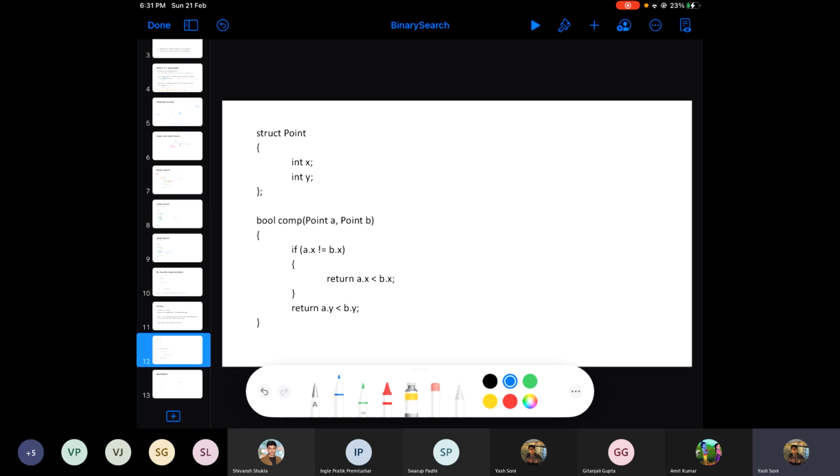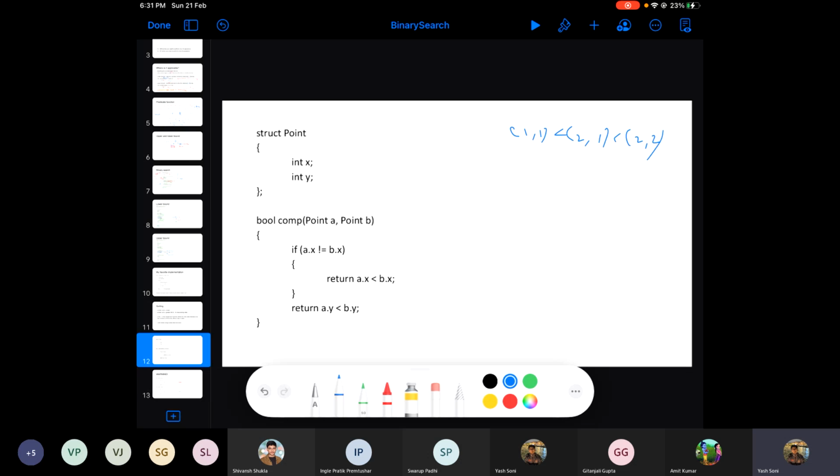Now you have an array, and you want to sort the array of these points in such a way that it first compares your x values, and then if x values are the same, it will sort according to the y values. For example, if your points are 1 comma 1, 2 comma 1, 2 comma 2, this is the sorting you want.